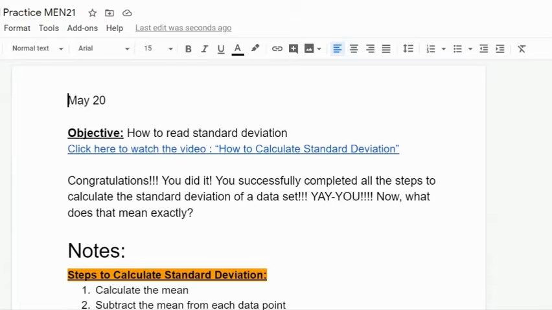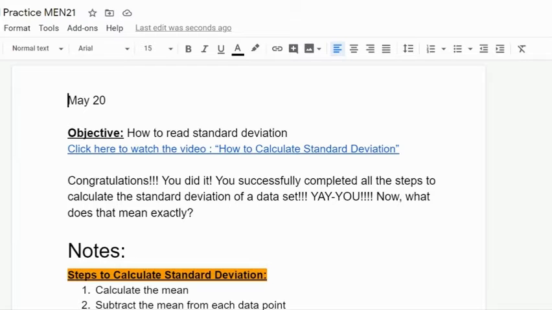You may have noticed in the video that there are some symbols that we aren't really using in class, mostly because it is very, very impossible to make sure that everyone can do it. So I just did want to bring attention to that. I also want to bring attention to yesterday's work. There was a small error in the example. Some of you early birds got everything done a little before I was able to correct it. So I will be bringing attention to that today during this as well. So let's get into it.